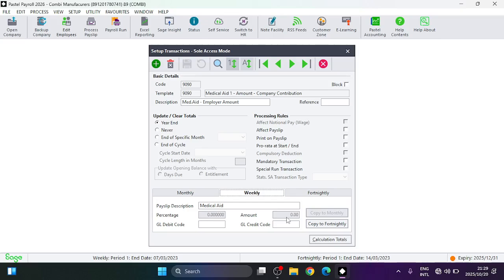If you notice now, for the employee deductions they're using 8091. So the medical aid should really be 9091, but 9090 is just telling you that the amount is 125. So I'm going to show you how we can beat the system by ignoring 9090 and rather putting the amount under 9091, because it corresponds with 8091. 8091 had weekly and fortnightly.